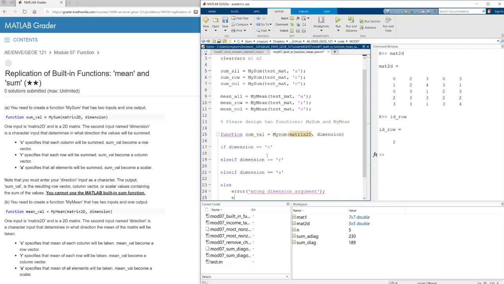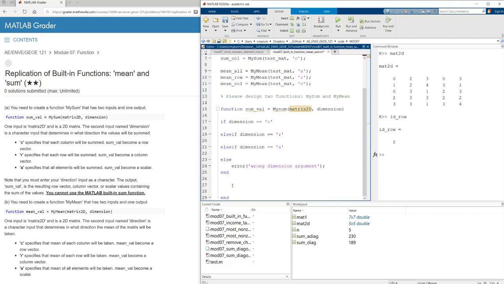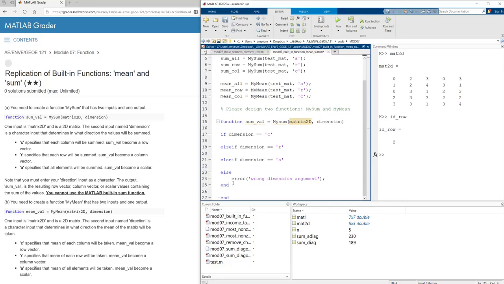But you don't have to use this error function in your function to solve this problem. I'm just letting you know that this is kind of the common practice to let the user know that the user used an incorrect input variable.